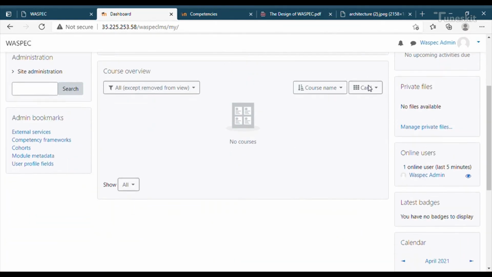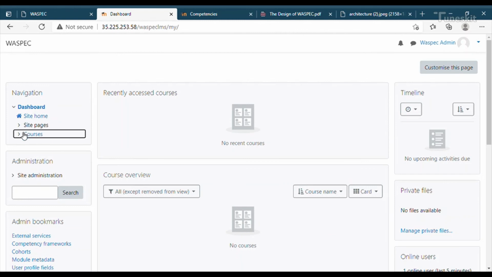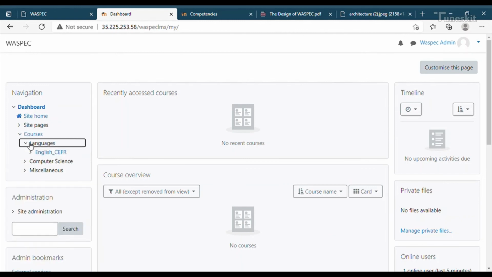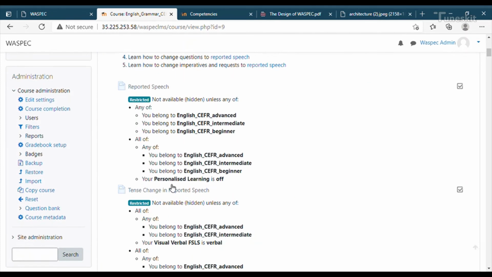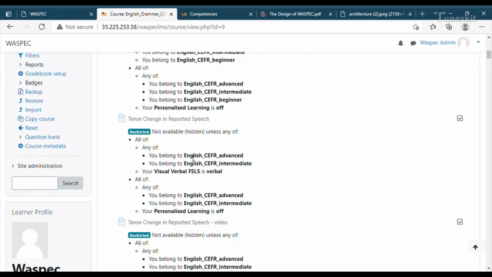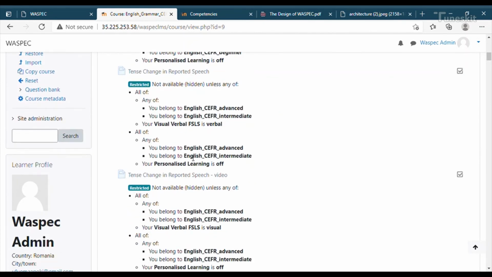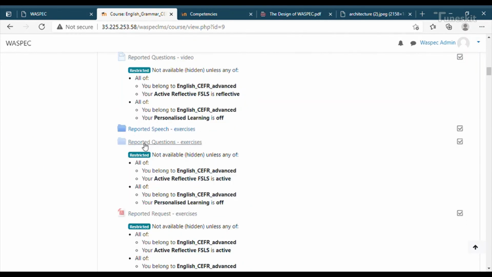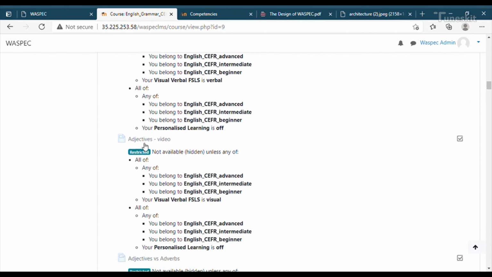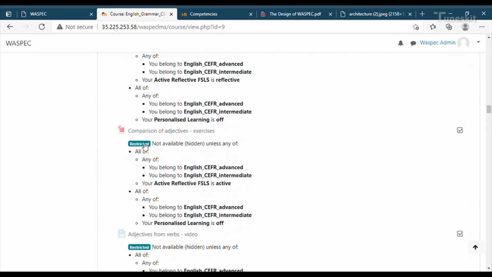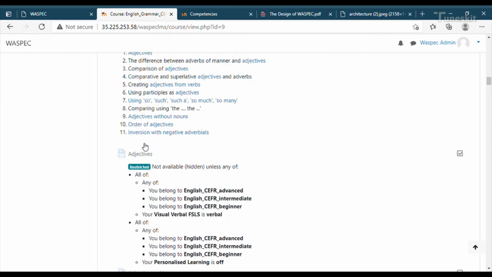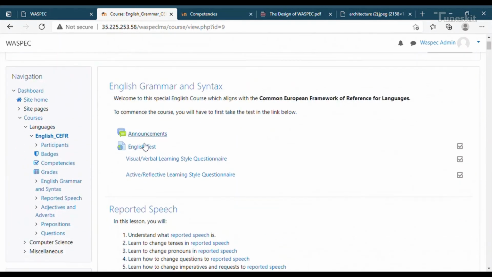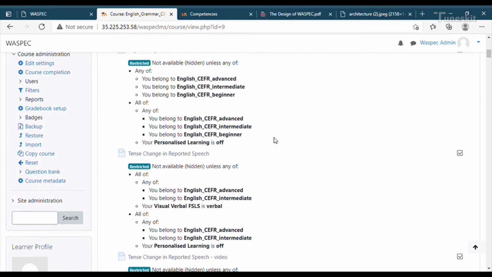If we go back to the Moodle platform and go back to the course, we can see the learning resources have been personalized based on groups and also cohorts. Each course module is personalized based on the features that have been described on the service framework. And this personalization is only visible to the course instructor.